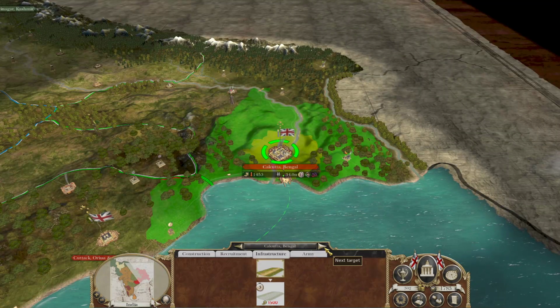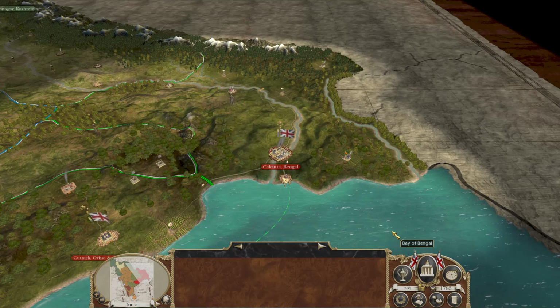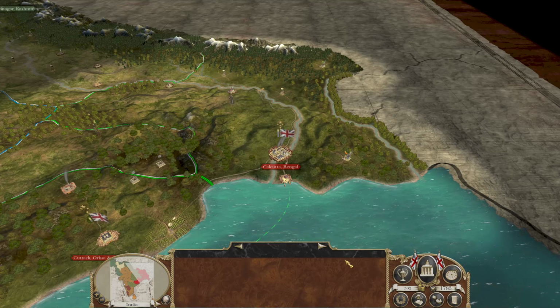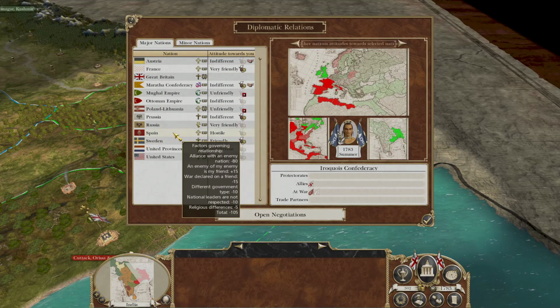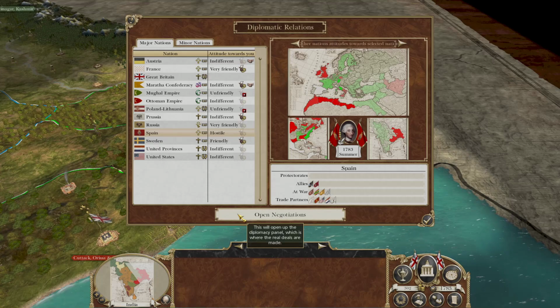Right, we've used up all of our income at the moment, so we're going to have to wait until next turn to do some more building. We are going to, however, try to get rid of Gibraltar. Sorry, Gibraltar, we shall claim you later, as I believe you are necessary for our victory conditions.